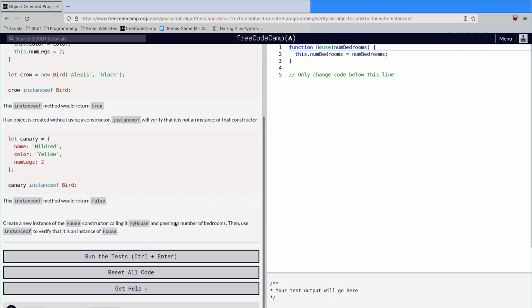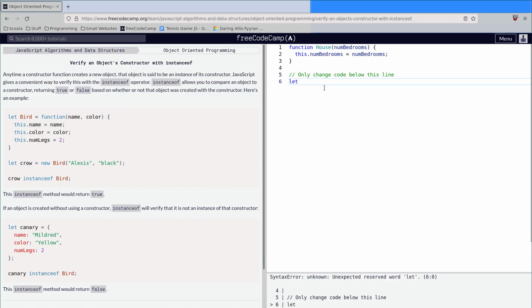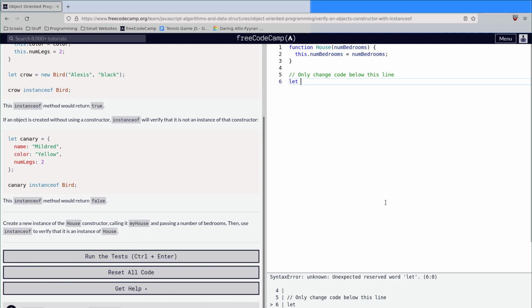So now we need to make this thing, right? Create an instance of the House constructor called myHouse, passing a number of bedrooms, then use instanceof to verify it is an instance of House. Alright, so we need to create a house. We call it myHouse, and do a new House, and let's just pass in 4.